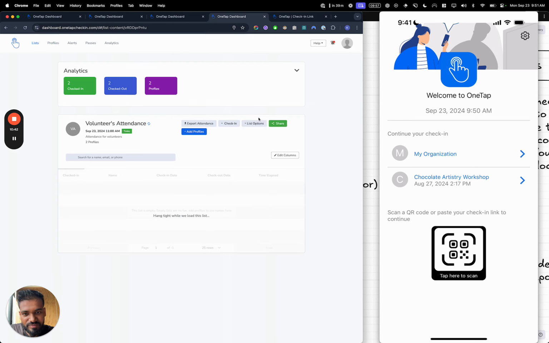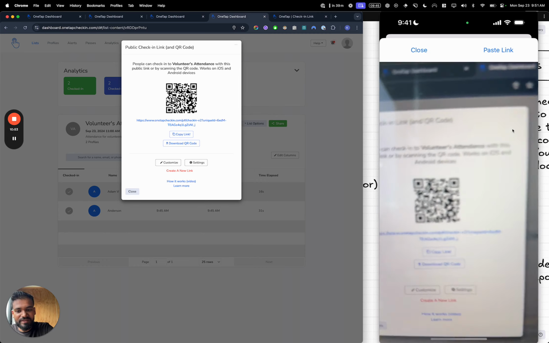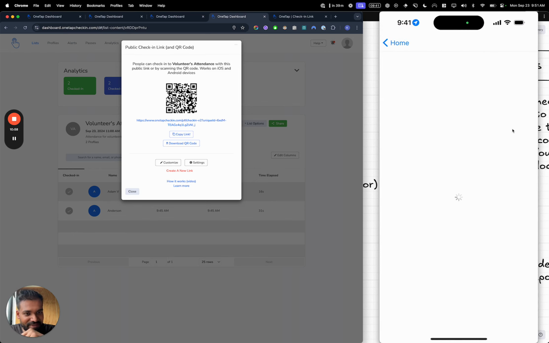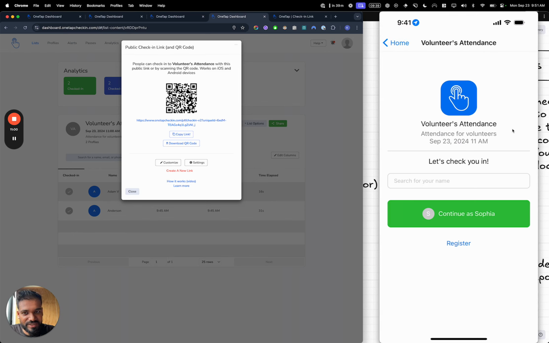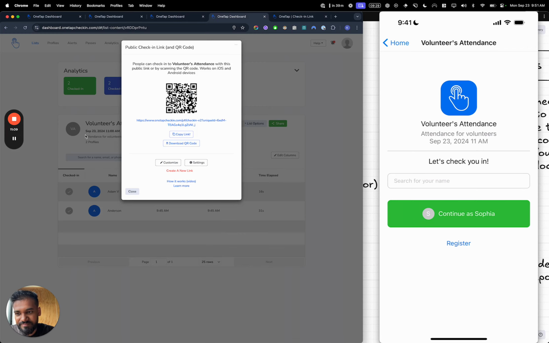And what we do is we'll go over here and we'll do the share check-in link again. On the visitor app running on my iPhone, I'm gonna hit the scan button, scan QR code from the visitor app, and then scan the QR code that's present. And then literally right here, you see how it says search by name. What you want to do is go over here and change it to check-in codes in the settings right there.